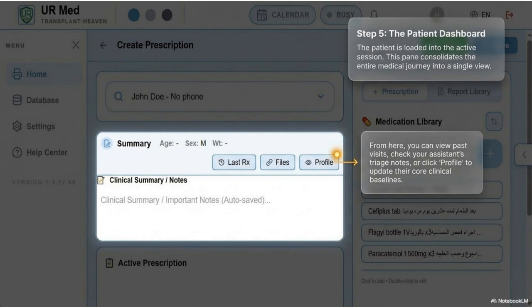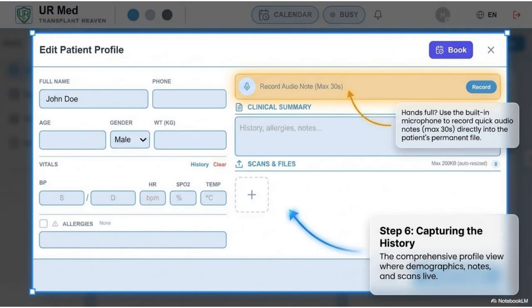Okay, now for the clinical part of the visit. This is where we capture all that crucial info, vitals, summary notes, and of course, any allergies. To get to the patient's detailed chart, you're going to want to click this Profile button. This opens up a really comprehensive editor where you can manage all of their clinical data in one spot.